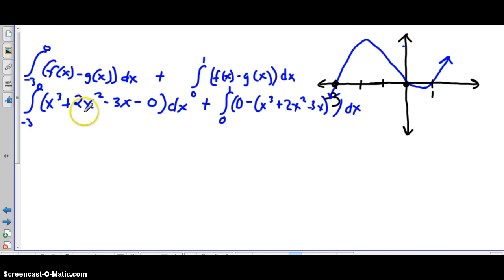When you have it typed in it will result in this, and then we're going to simplify. For this section it's just subtracting 0, so we will just have x³ + 2x² - 3x with respect to x. For this section though, we're subtracting our cubic function so every sign will change there. What we could do, or we could have pulled out this whole sign and put that in front - either way, whatever is more simple to you. If there is a constant you can pull that out as one of our rules.